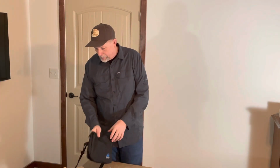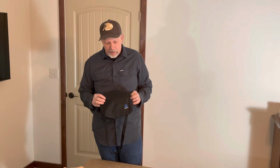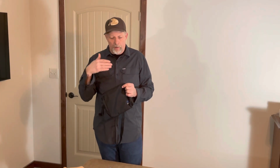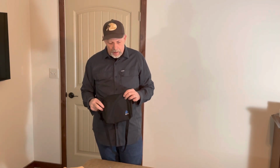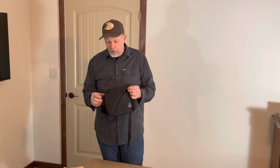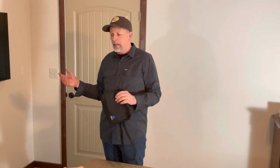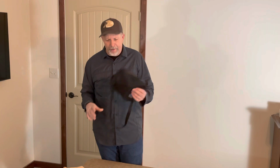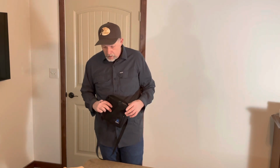I also picked up a fanny pack to wear. In here I think I'll put my camera or a few electronics and maybe some snacks while I'm hiking. It'll be convenient right in front. Also, I thought if I go into town and I'm staying the night somewhere and I don't want to carry my backpack everywhere, I could just put my wallet and stuff like that in here, and it doesn't weigh nothing. It's really light. So that's basically my gear.